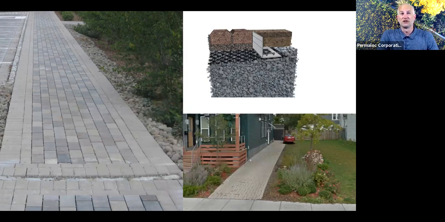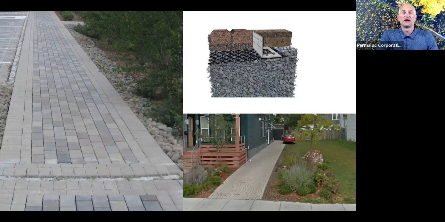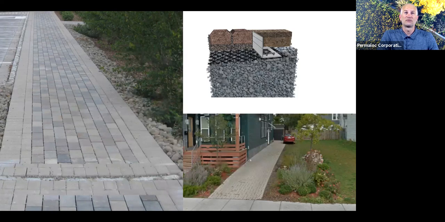Contractors had a few choices: compact adjacent material, or pour a concrete curb. But a new system recognized by ICPI uses a geotextile. This geogrid textile is placed between two layers of stone, creating a friction-bound plane with high pullout resistance. A capture plate then affixes the edging to the geogrid — the geotextile is sandwiched between the edging and a capture plate — preventing the edging from being pulled out.